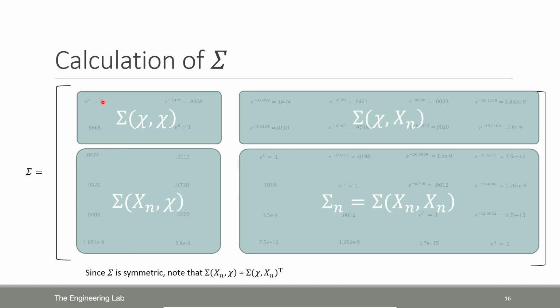One thing to keep in mind about this large covariance matrix is that it's composed of 4 separate covariance matrices. This first one is a covariance matrix between the test points and itself. This next covariance matrix is between the test points or the prediction points and the training points. Here, this is the covariance between the training points and the prediction points. You'll notice that this is actually the transpose of the top right hand matrix. And then here at the bottom right, this is the covariance between the training points and itself.